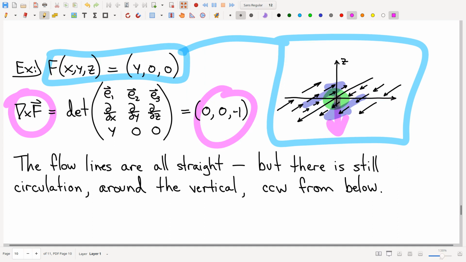So curl is a formula. I mean, again, here it is. It's various partial derivatives and such, right? And so it's going to be a function of x, y, and z. Now, these are all starter examples where we're just taking it easy, just nice, easy examples. And so in all of these cases, the curl has been a constant, and I've been drawing my picture at the origin just to keep it simple. But no, you point out very nicely, it does not only apply at the origin.